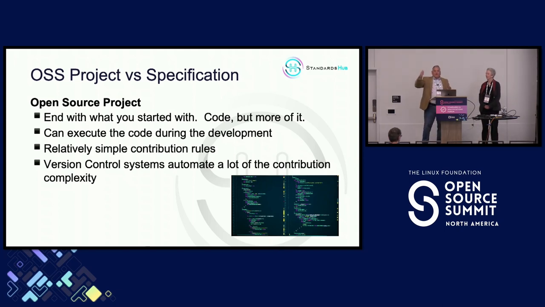Also, as you're progressing through an open source project, you can take a build of the code and you can execute it. And if it does what you want, great. If it doesn't do what you want, you make pull requests and you can change the nature of what it does. The rules are relatively simple for contribution. You're contributing source code. And it's usually under a license, and that license is established usually within the collaboration tool or the version control system. So if you've got a contributor license agreement in your GitHub repository, that takes a lot of the complexity out. So a fairly straightforward, logical progression.